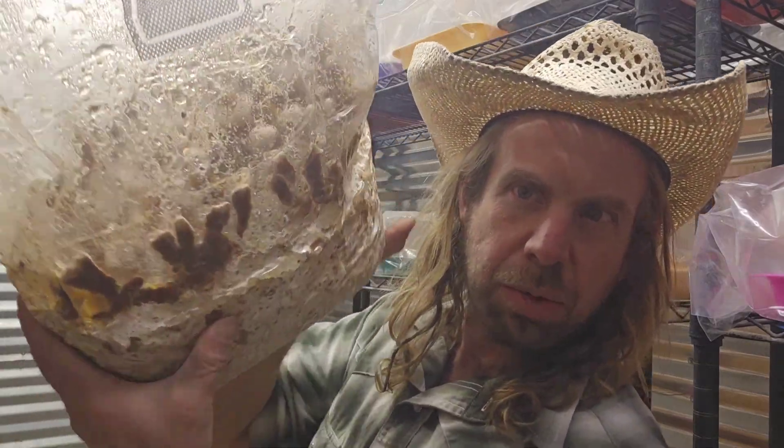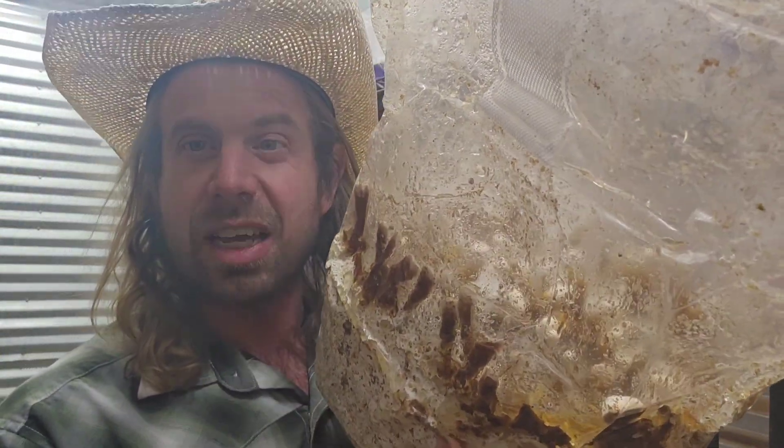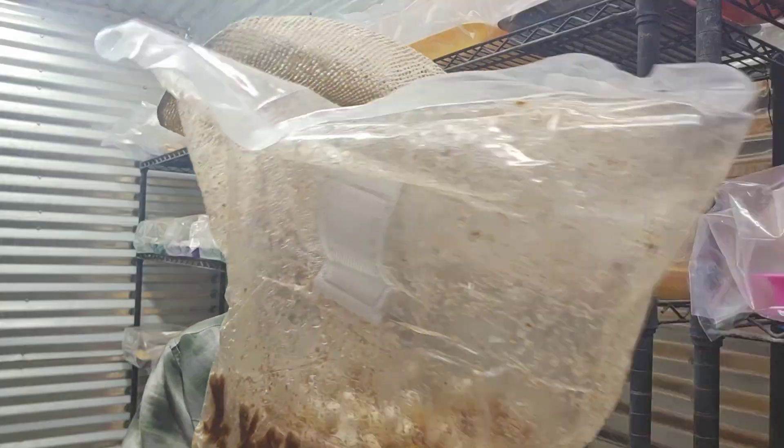The bonus mushroom is right here: the reishi mushroom. This is almost the easiest mushroom I would say to grow — the lazy man's mushroom. If you want to set it and forget it, this is the mushroom for you. This is a ganoderma multipileum, a bonsai reishi — you can see those antlers coming up nicely right now. You basically make the block, it sits in incubation, and forms these antlers. You don't even have to put it into a fruiting chamber — just keep your incubation area temperate. Truly one of the easiest mushrooms you can possibly grow.